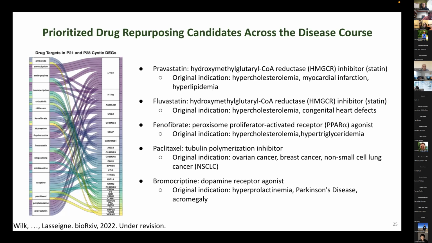Interestingly, there's a study that has tested, not in PKD but in cancer models, paclitaxel and bromocriptine together as an anti-cancer combination therapy. That's something I'll touch on briefly in just a minute, but it's something we're interested in: working on strategies for identifying drugs with polypharmacological properties or for use as combination therapies, because in other diseases, this has been shown to reduce side effects and increase efficacy. And so we're interested in trying to work on that in the future.